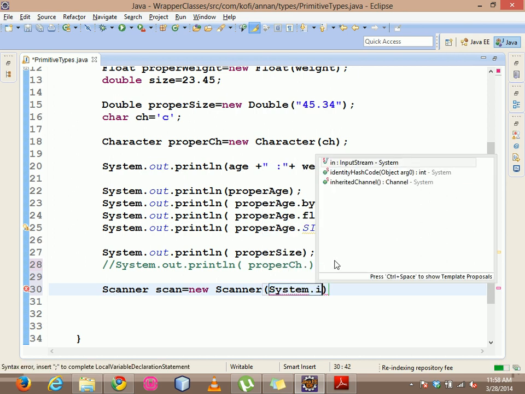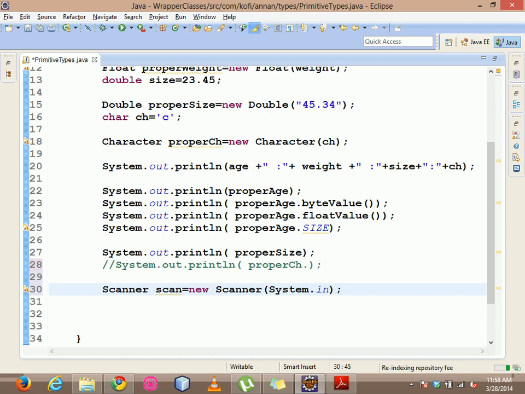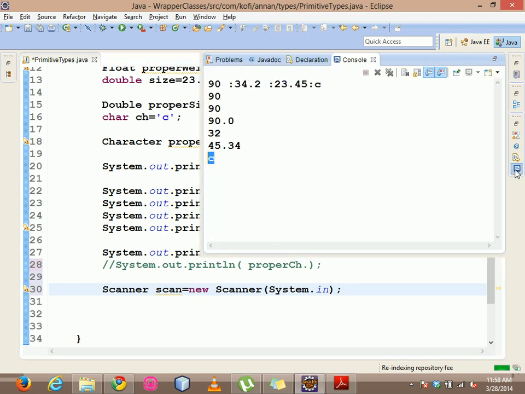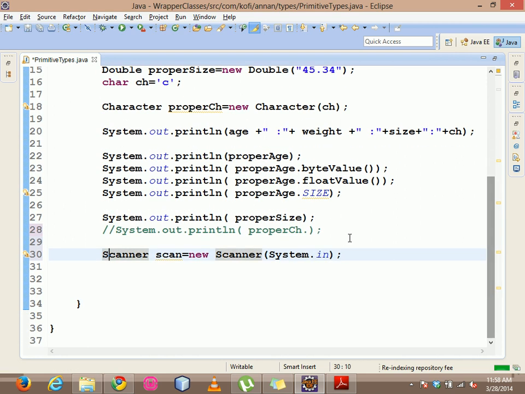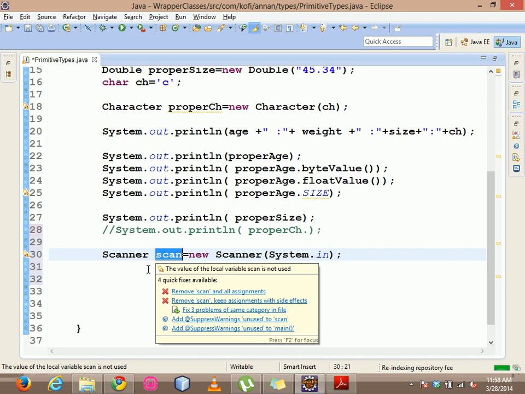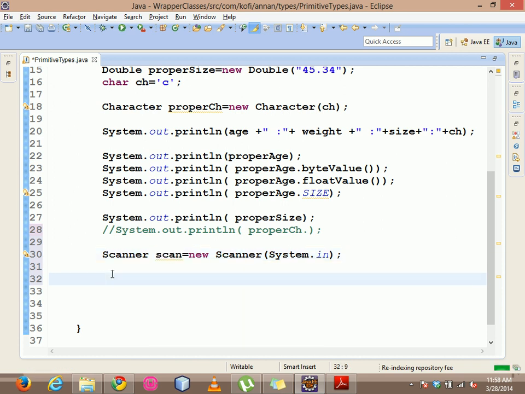You know when you are printing out, you are using System.out. When you are reading from the console, you use System.in. The out is just writing to this console. So with in, you are taking from this console. So when I write this, new Scanner(System.in). Now, if I want to scan, this name can be anything. I called mine scan. So if I want to get the integer, let me make it interactive.